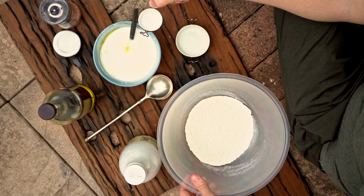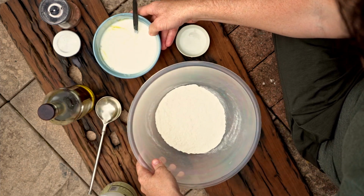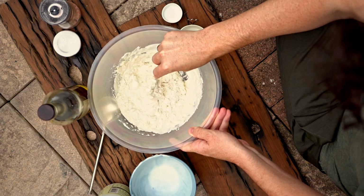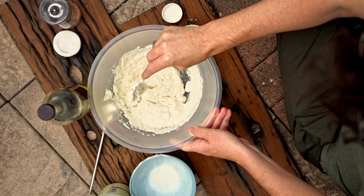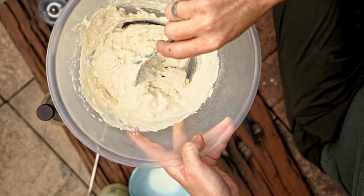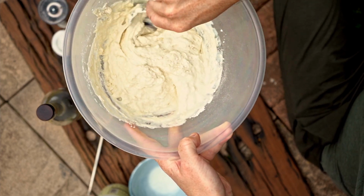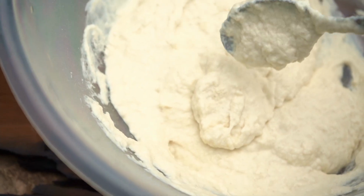So we've got the baking soda here. We're not going to put that in until the end because it starts reacting pretty quickly. So we just pour this in. You've got to let it come together on its own. You don't want to whisk it because you don't want to get too aggressive on the proteins, or the gluten in there. You can see how it's quite thick. You want it to be around about there. If it's too thick, you can put in a little bit more kefir, but not too much. There's a fine line between too much and too little here. I think this is looking pretty good. You can see it just slowly falls out of the spoon.